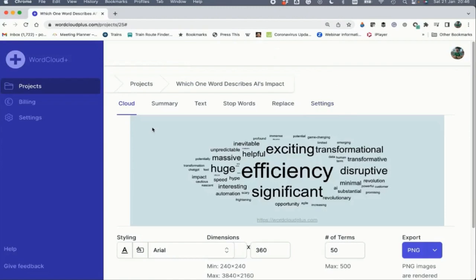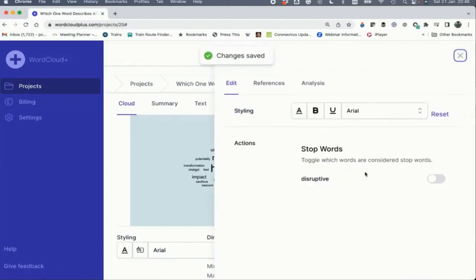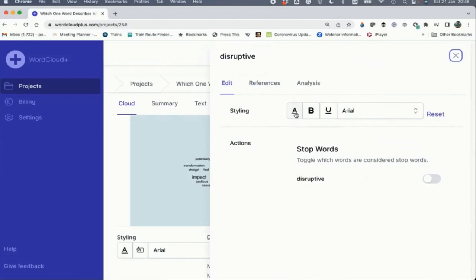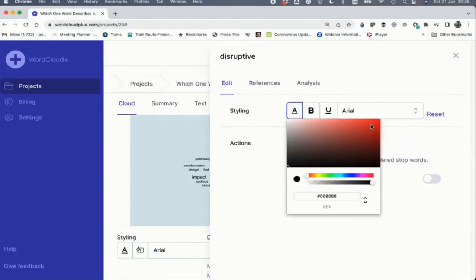So what are the biggest words that are coming through? Efficiency, exciting, transformational, disruptive. So something that might be interesting to do is to look and see which of these words are negative. So disruptive is negative. So I'm going to tell it to put this into red. And I'm going to copy that hex code just there.